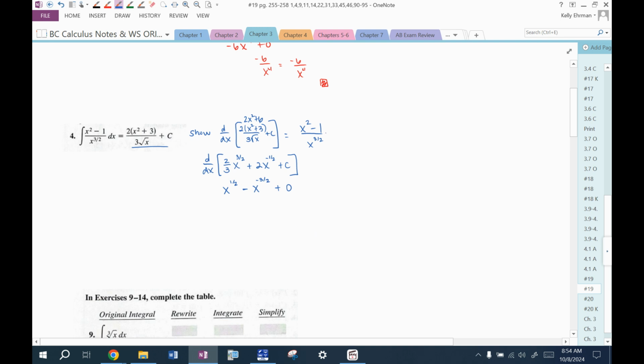All right, and then how am I supposed to get this? All they've done here is rewrite to get a common denominator. So I could show this. And then, what do I do to get a common denominator? I multiply this by x to the 3 halves over x to the 3 halves. So adding my exponents here, x to the 4 halves is where the x squared comes from, minus 1. And since they have a common denominator, I can put it all over x to the 3 halves. And that equals the integrand, which was what I set on the other side of the equation. So that has been proven as well.